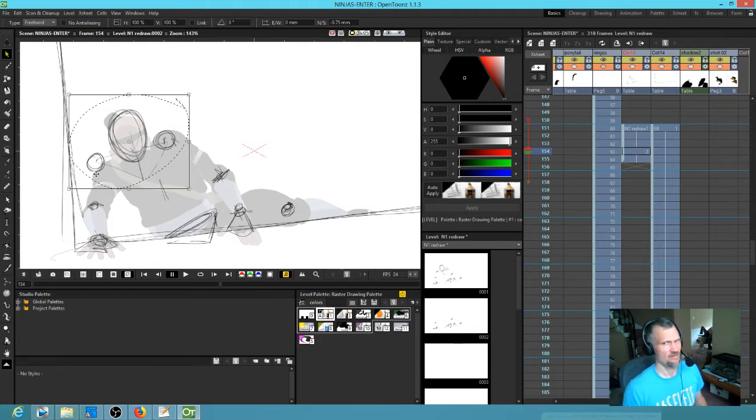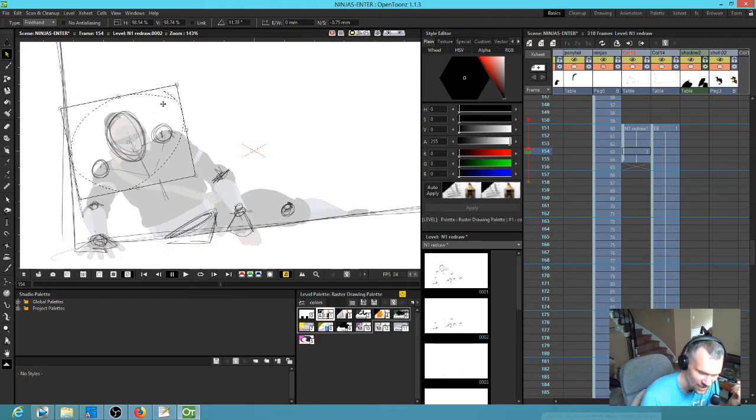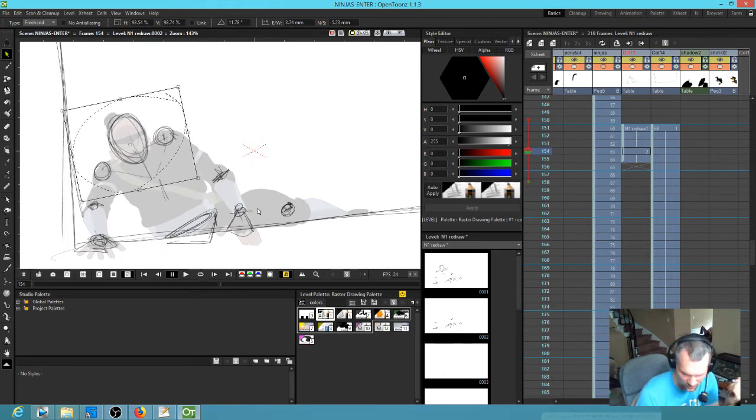Every other day for the last year, the S key lets you rotate, but not today. Okay, oh, I see. So if you use the selection tool and you first scale your drawing, then you can rotate it. But you are not allowed to rotate it until you first scaled it.